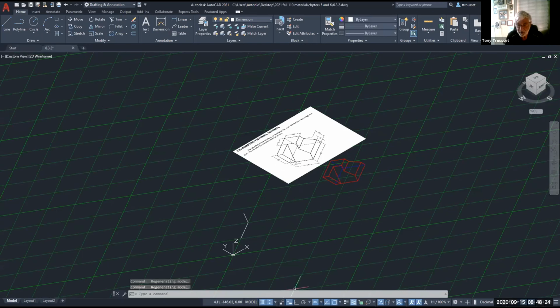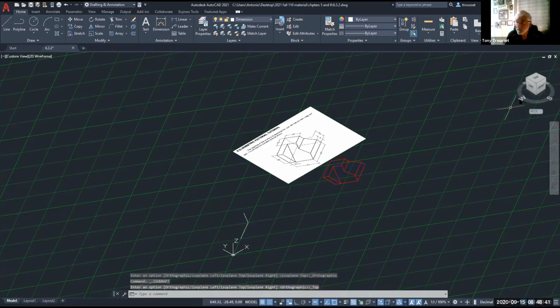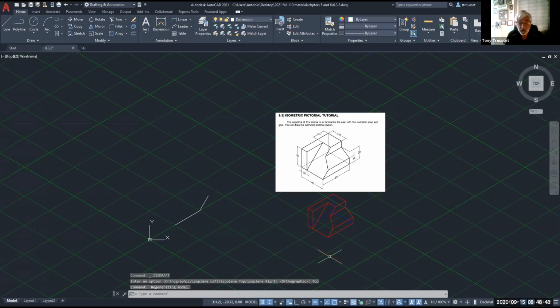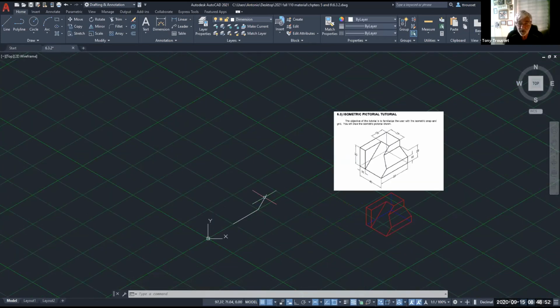Let me try something here. All right, what I'm going to have to do, shoot, how can I fix this? I don't know if I can fix this from here. Oh yeah, oh wow. Yeah, I fixed it. Okay, so what I've got to do is delete that line. All right, well, I fixed it by going to the top.